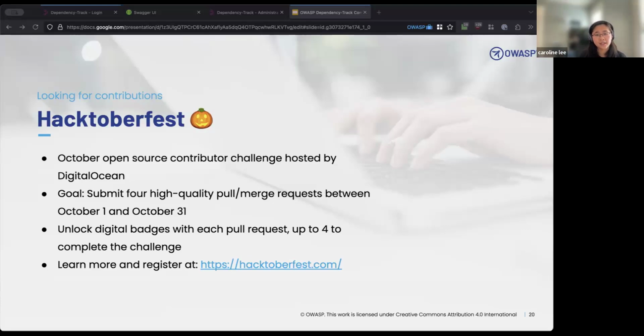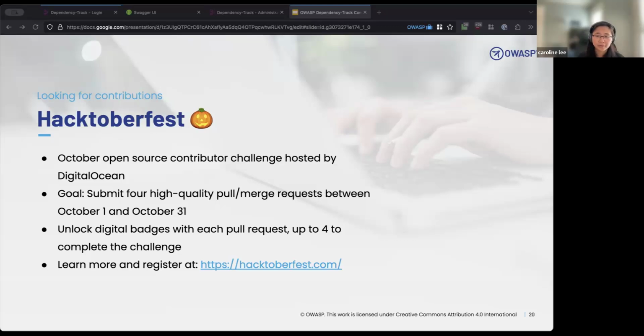And for the maintainers, when a Hacktoberfest feature is implemented, make sure to mark the issue with a Hacktoberfest-accepted tag as well, for it to count towards that challenge.